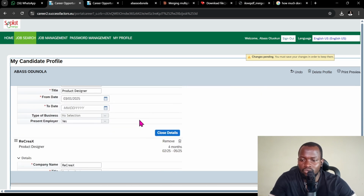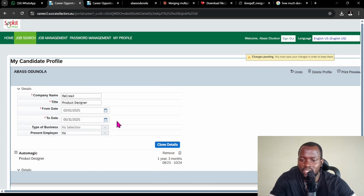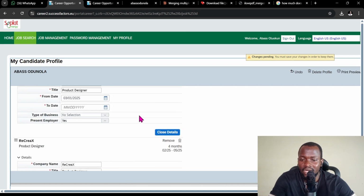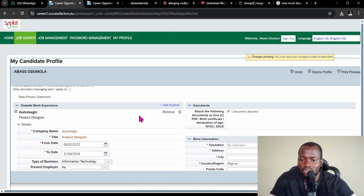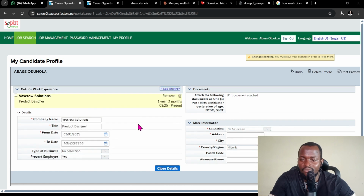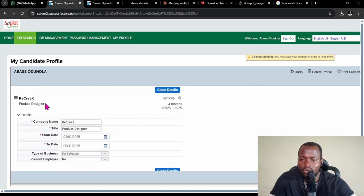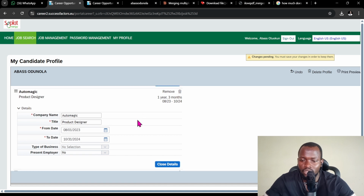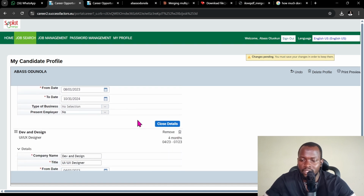So the next thing you need to do is recorrect. It pulled all these details. Okay, it has already even added this there, right? So I don't need to add this. So I'll remove this. I didn't know that it had already added it. So you have Vesco Solutions, which is the current company I work for, recorrect. So it pulled all these details from my resume, right? So once you upload a resume, all this information would be pulled out, right?